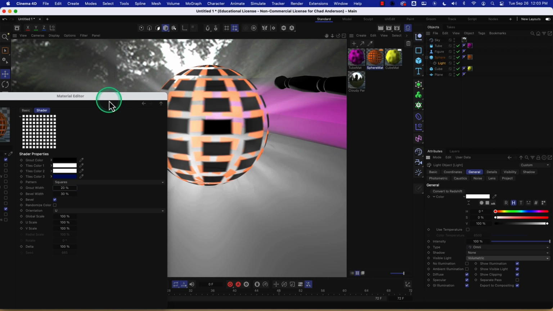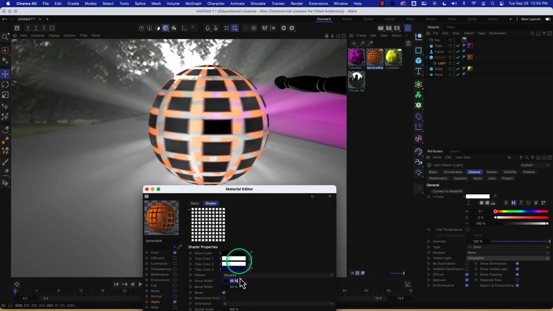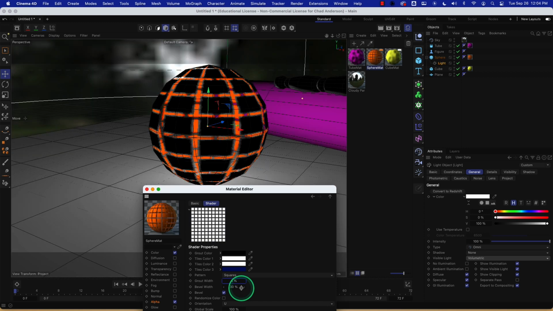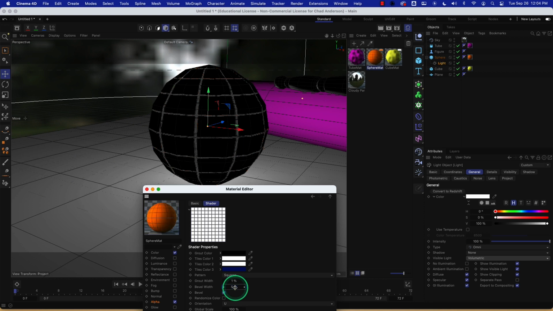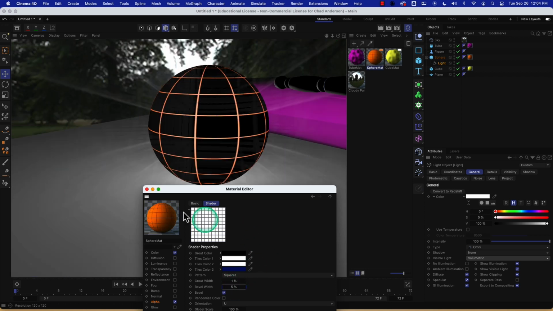So these are actual physical holes, right? We'll take the grout, we'll make the grout a little bit smaller, just 5% again. And so now it's just really small holes, maybe even 1%. Oops, not 0%. We'll go 1% and we'll change the bevel width to 5%. And so now it's just tiny little holes here. Again, if we render this, all of a sudden this light will literally shine through as though we've literally cut holes in the material. Alpha will actually cut holes in the material and make the other parts of the material not actually exist. So they don't actually exist.